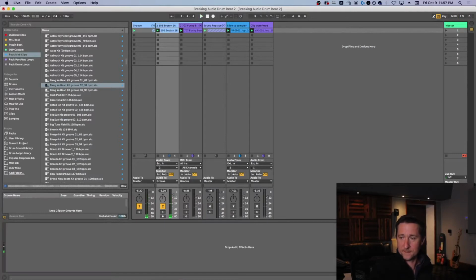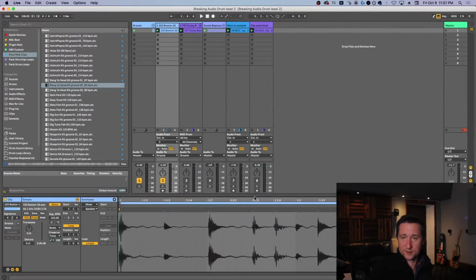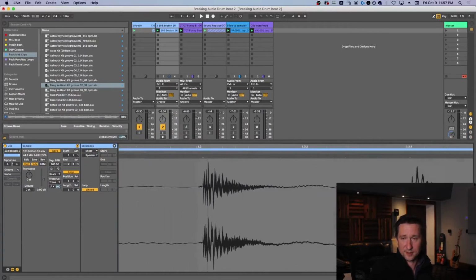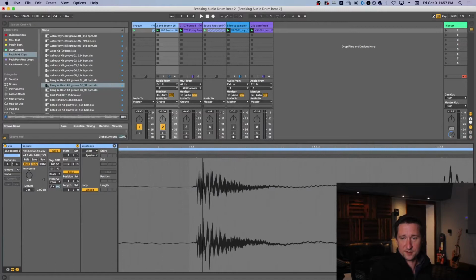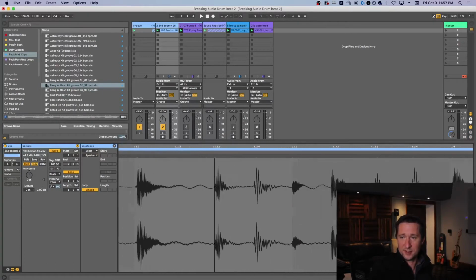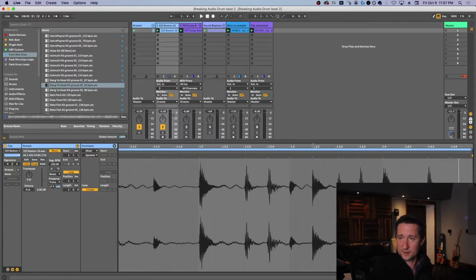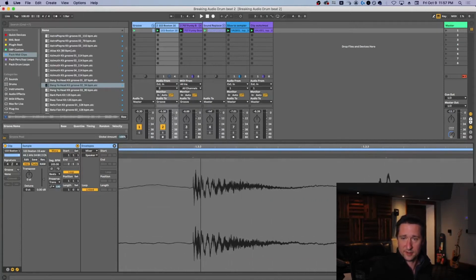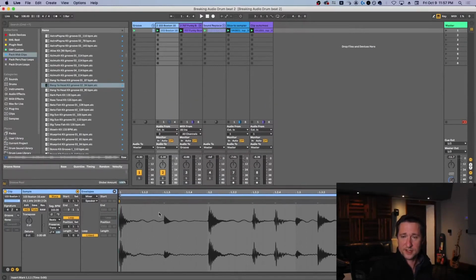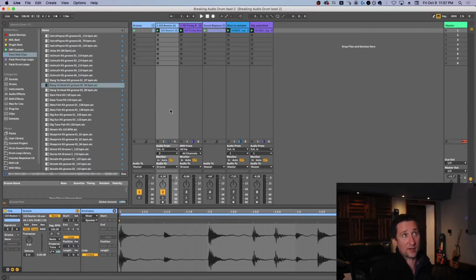Right, so this beat has a little bit of feel to it, and that's what we're talking about when we talk about groove. So if you zoom in and look here, what's happening, and this is pretty typical, is the snare's a little bit behind the beat, some of these hi-hats are a bit behind the beat, there's even a snare in here that's ahead of the beat a little bit. So that's the feel that we're going to look to extract. And we can take that feel, extract it, and apply it to something else. In this case, we'll apply it to a MIDI clip that's very quantized, very straight.